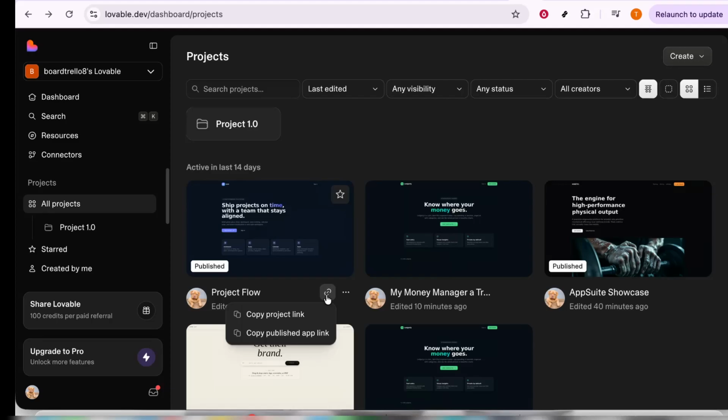Lastly, once you have finalized your sharing preferences, go ahead and create the link. You'll have the option to copy it immediately for quick pasting into an email, chat, or wherever you plan to distribute it. And there you have it. With a few simple clicks, your project is ready to be shared with whomever you choose.